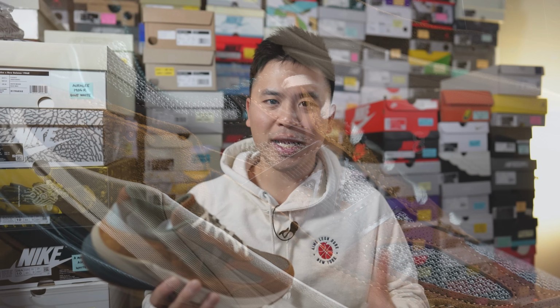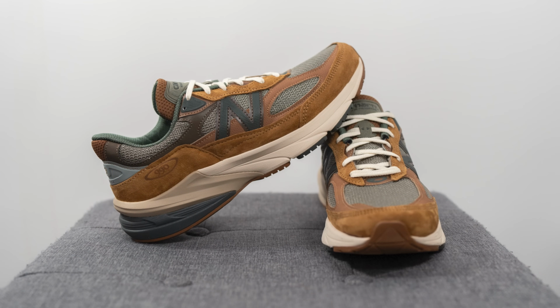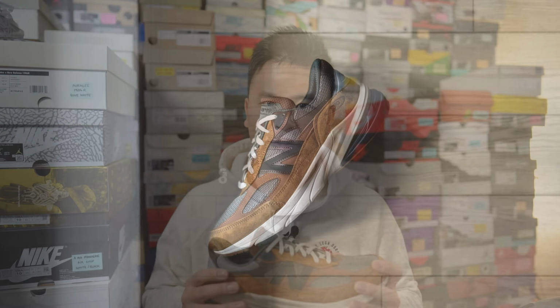This is your typical Made in USA shoe, so the suedes felt very nice and buttery. It's a very nice genuine cut of suede, and the rest of the shoe I was pretty happy with. And from a build and craftsmanship standpoint, really there were no major issues whatsoever. Some very minor issues with some loose threads I had to trim off myself, but this shoe was pretty free of glue stains. The panels were cut and placed consistently, which is very important. So overall, I was very happy with how these turned out in real life.